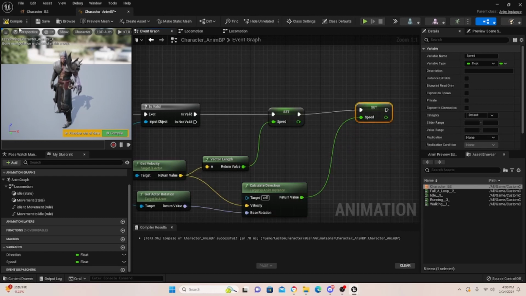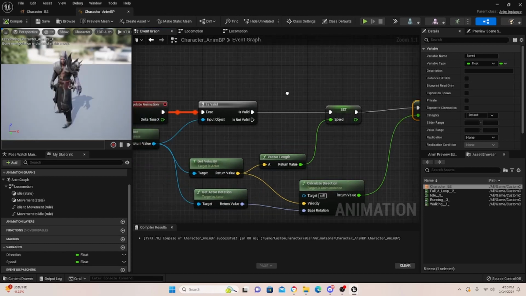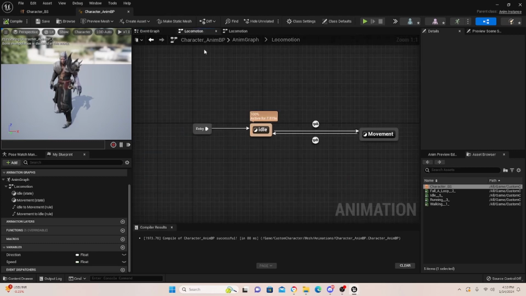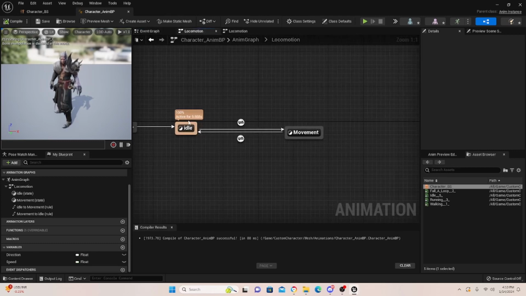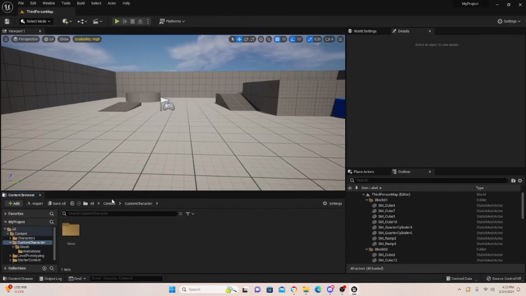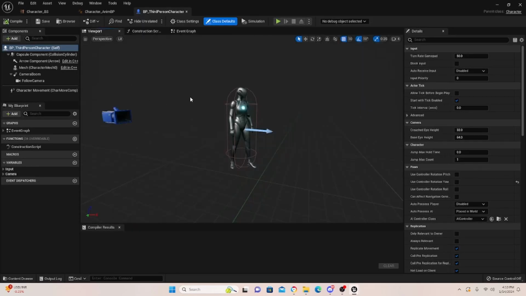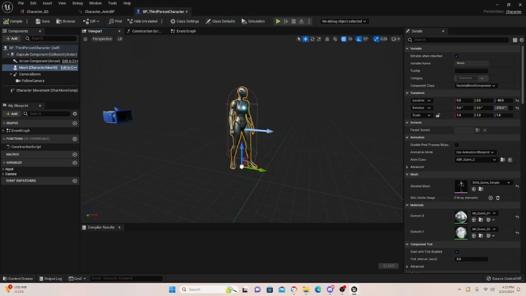And then if we compile, basically now what it's going to do is define the speed and direction, and from that it's going to use the speed to transition from idling to movement. So we can test this out right now actually. What we want to do is go to the third person character, open up the third person character, go to viewport, and first we need to change the model of the player to the model that we want.